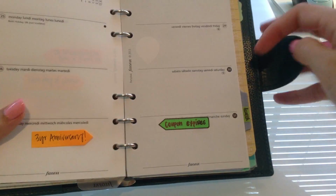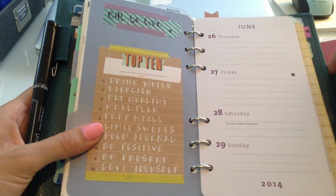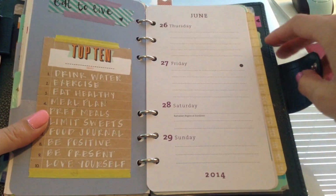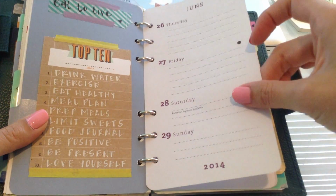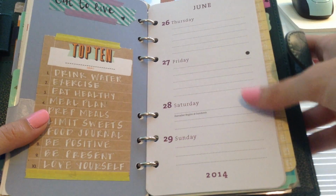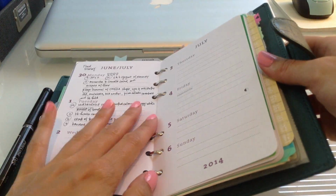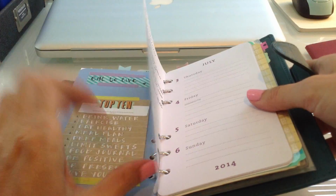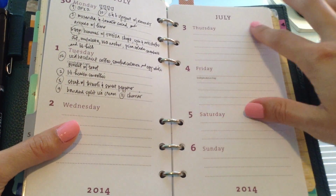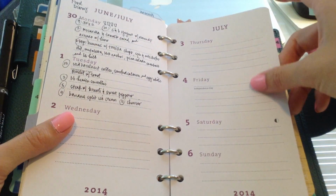Okay, and the fifth tab is health, and these are some of my top 10 goals for my health. And I actually use the Punctuate planner pages from Barnes & Noble's to track food. This is my food diary. At first I was using it as a gratitude journal, but now I've decided to put all of my journaling and creative elements of my life into my Midori Traveler's notebook.